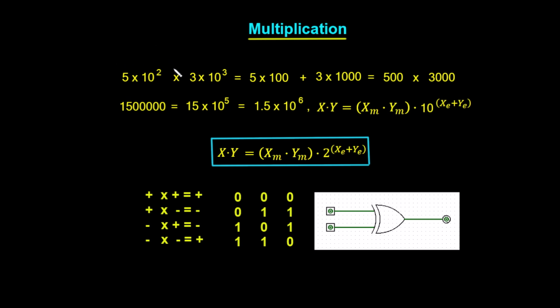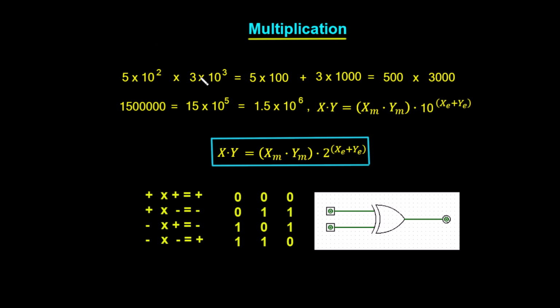Now this is kind of what it's like in floating point numbers. We're going to have in a floating point number the mantissa, which in effect would be this value 5. We're going to have the base. Now the base in the floating point number is the value of 2, not 10. And the exponent is this value here, 2. So we have a base, a mantissa and an exponent. So this is how our floating point numbers work. We'll just use this simple example here with base 10.